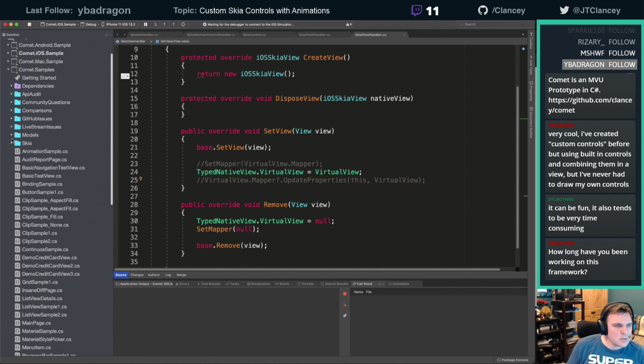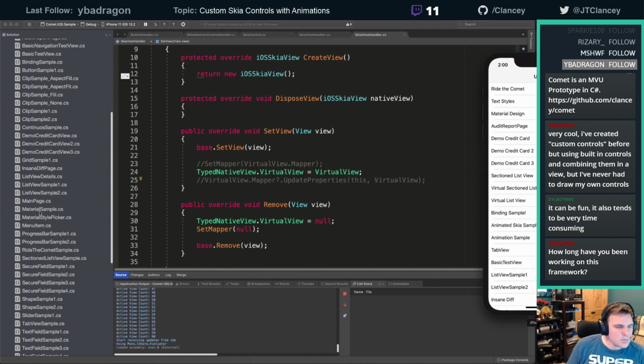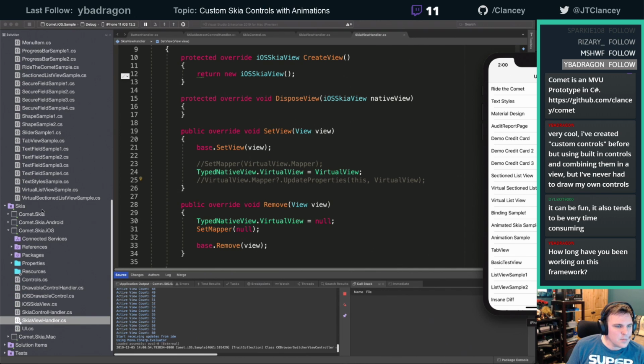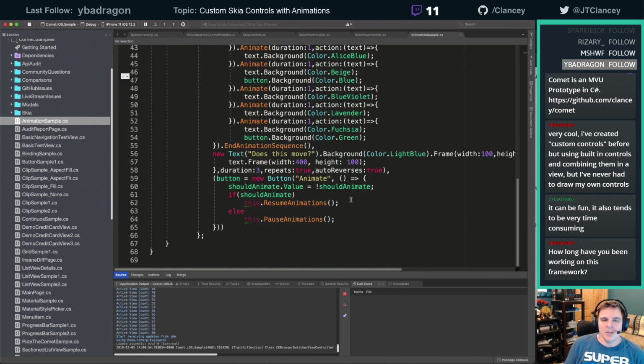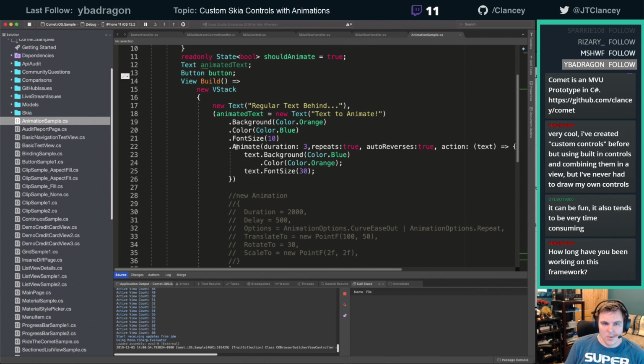Where is it? Animation samples at the top. Alphabetical, of course. So right now what we have is all these fancy animation things where we can just say view.animate and then say, hey, change the background color, change the font, change the size.